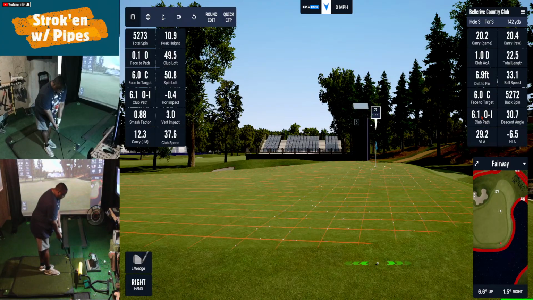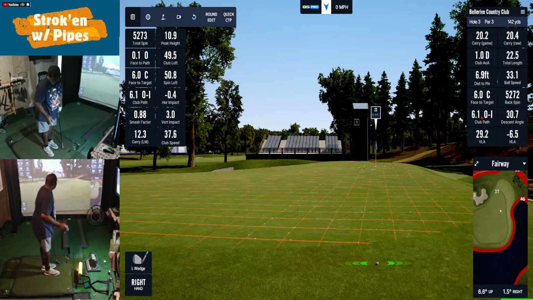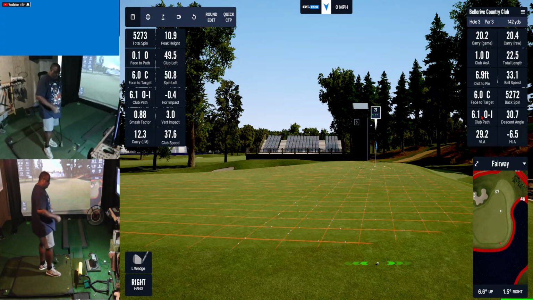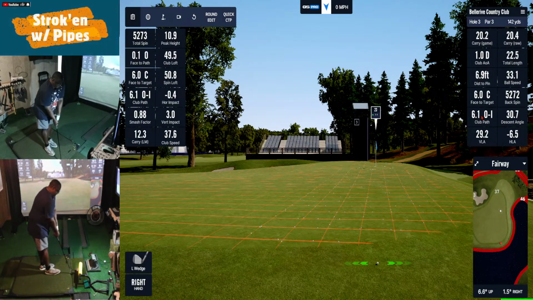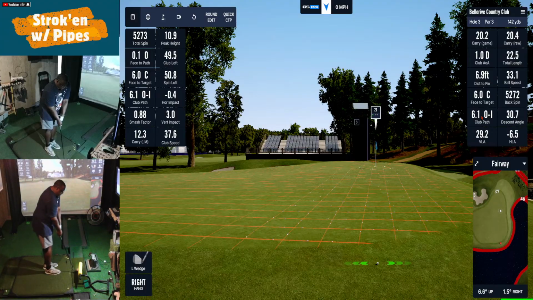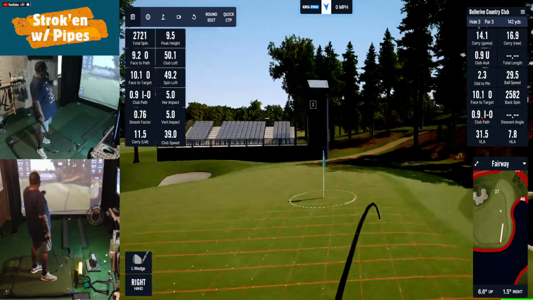So we're going to finish this one with one. I'm going to try to do a Club Path of in to out, and along with that, the club angle of attack bearing down. So in this one, I want two things: I want down and I want in to out, which means hands in front plus coming from the inside.